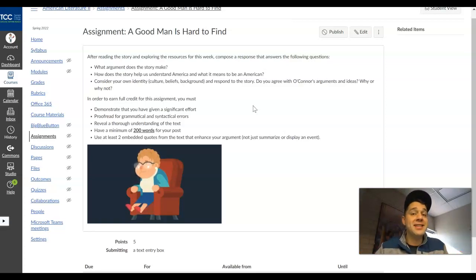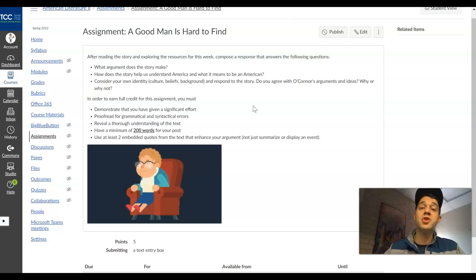What I want to make sure doesn't happen is that your grammar or your syntax, meaning the structure of your writing, is getting in the way of the content. As long as I am not distracted, I'm a happy camper. And usually you can correct all those distracting errors if you just proofread it once, maybe twice. Maybe you're crazy and you have a spouse or a friend or a sibling read it over. I would highly suggest that. If there's one thing I can encourage you that can actually make your grade a lot better, it is having someone else proofread your work. So please, please, please do that.